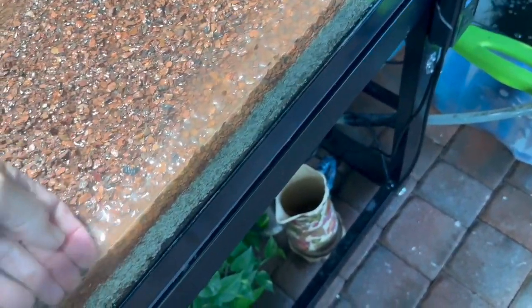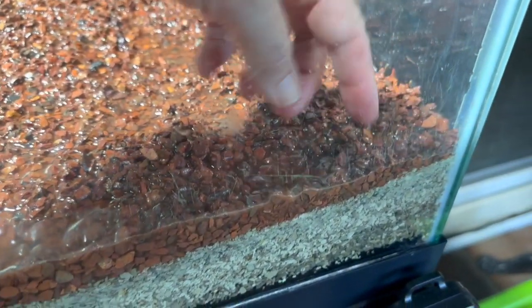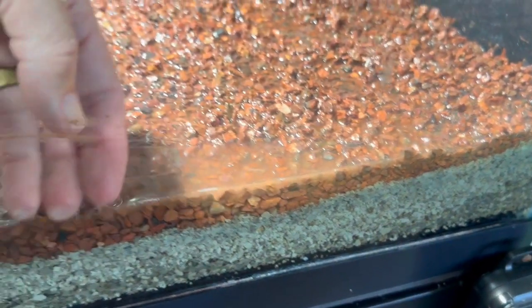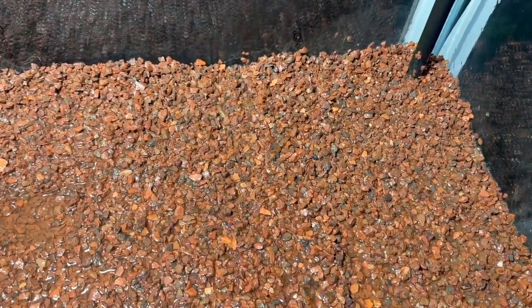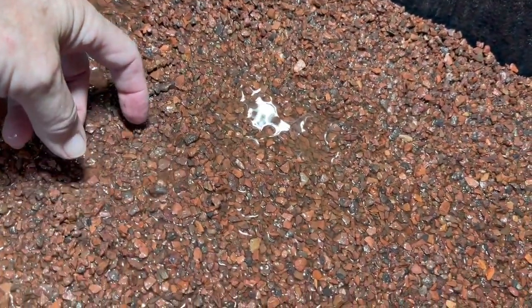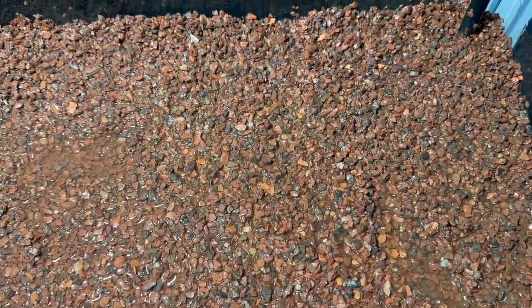And I can see now by looking at this, it is very expensive. If you think about it, how many bags of this fluorite do you need for a tank like this? I ordered 3, but the price is wow. And I can see where people are honestly going with other substrates like sand or something else, because at $20 or $30 a bag, 3 bags of fluorite is $90, and it's just clay.